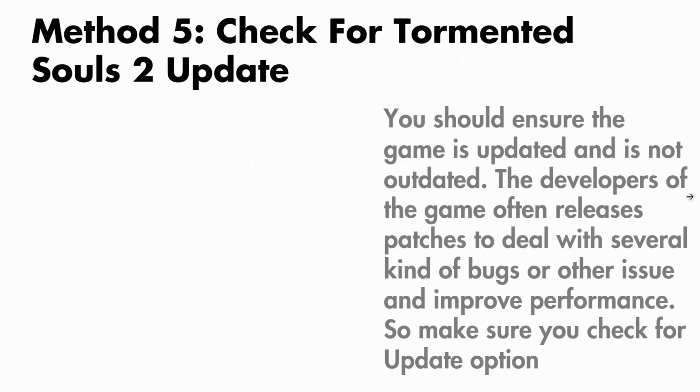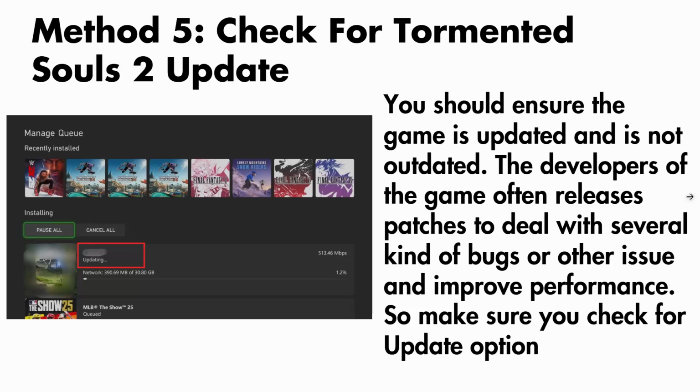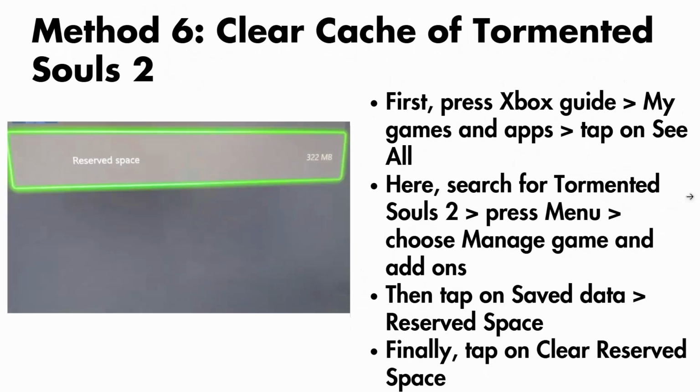Next method is to check for Tormented Souls 2 update. So you should ensure the game is updated and is not outdated. The developers of the game often release patches to deal with several kinds of bugs or other issues and improve performance. So make sure you check if there is any update available and after updating, check if the problem is resolved.